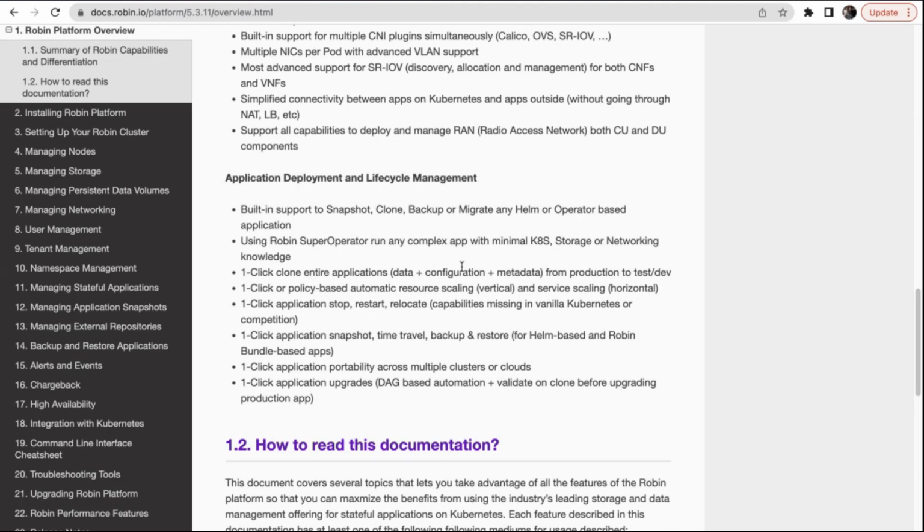I was actually surprised to know that when people were talking or thinking about orchestration, Robin was having their own orchestrator. And at that point in time in 2010, 2011, they created something called Robin Bundle Framework. It means a packaging ecosystem via which you can install applications on Robin platform. Wow. And I'm going to demonstrate that in application deployment.